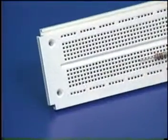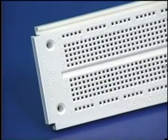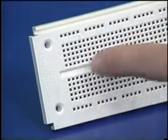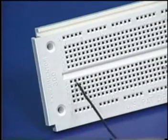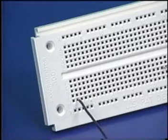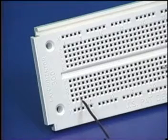This breadboard is divided into a top and bottom half. Each vertical column of holes is connected together in this main group on the top half, as is each vertical column in this group on the bottom. A wire placed in this hole on the breadboard will make electrical contact with a wire placed in any of these holes, but it will not make an electrical connection if placed to either side of that column.